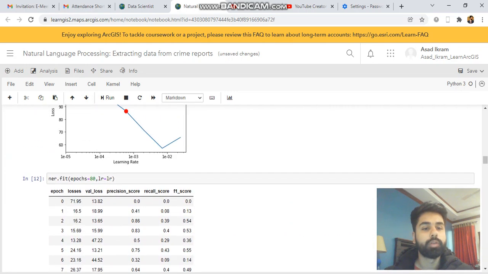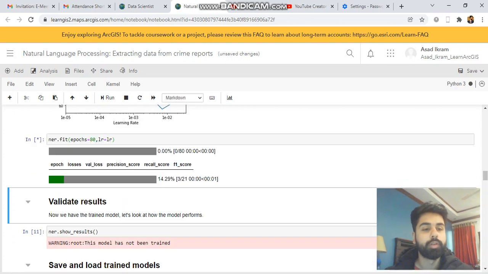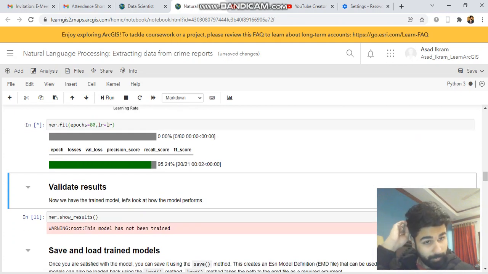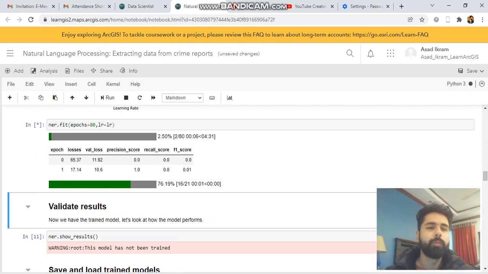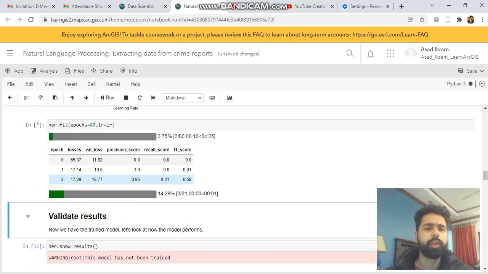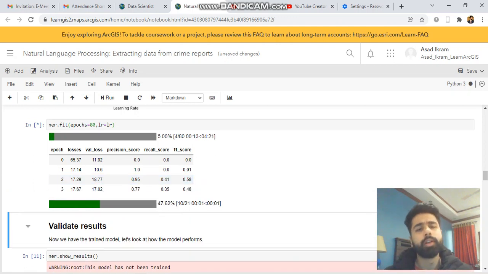We trained. You click on it, and as you can see, it will run each iteration, and it will move on to each iteration at a time. As you can see, there's a percentage of it. The F1 score is improving with time.